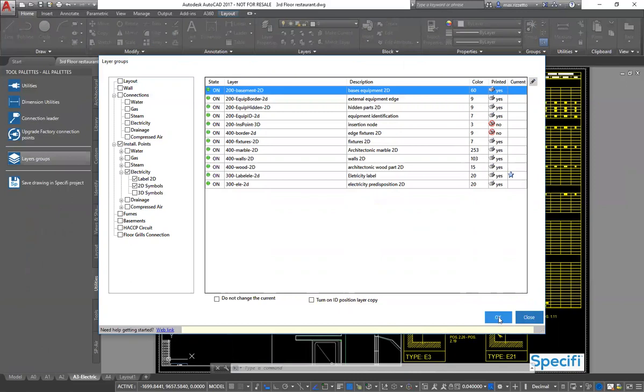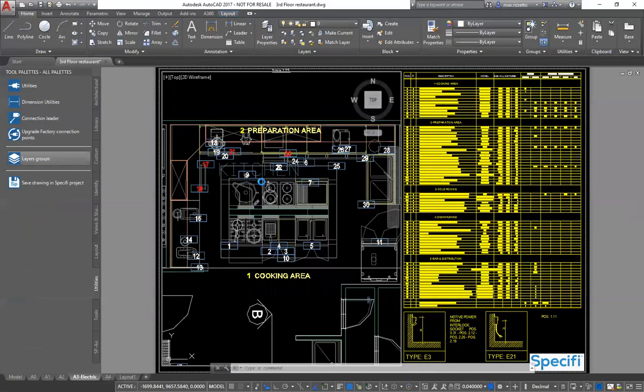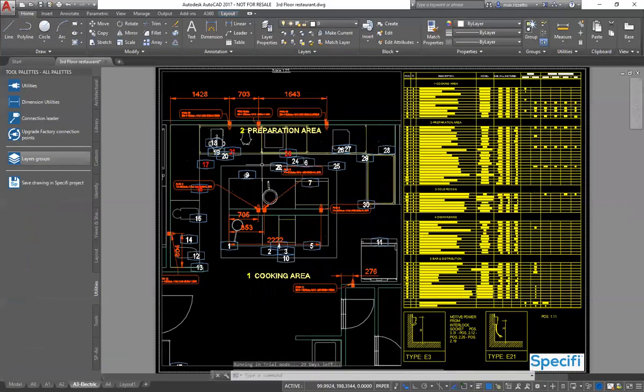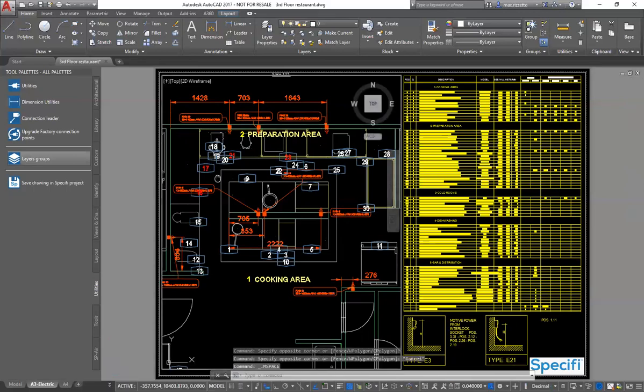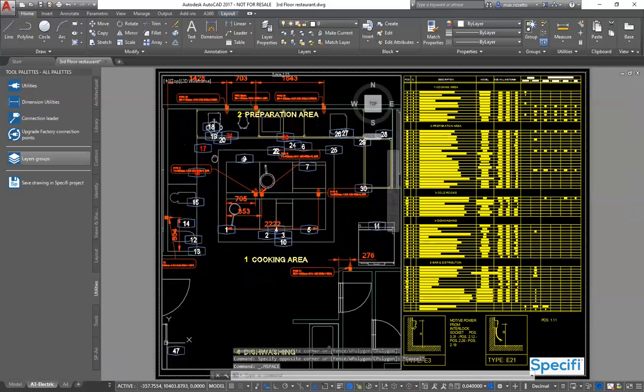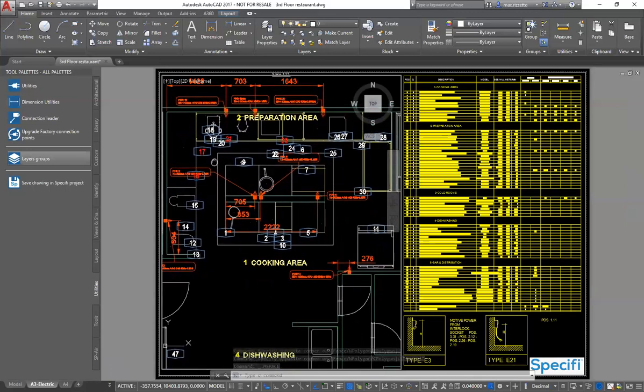When you press the OK button, it shows me just electrical installation points with labels, and if I also retrieve dimensions, I can also see the dimensions. Double click inside again, and with the pan you can always move it up.